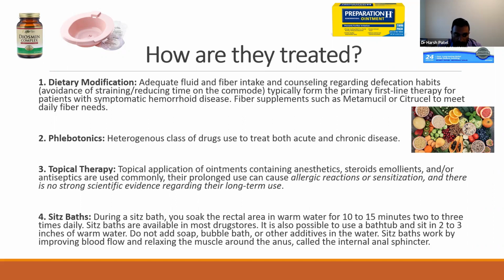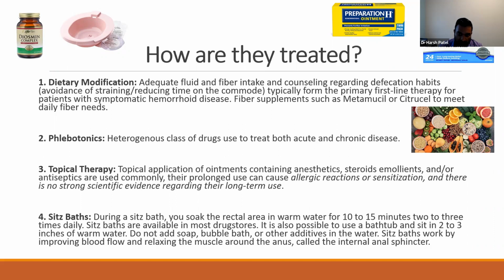Topical therapies, anti-inflammatories, emollients, and analgesics have been used. So there's a lot of over-the-counter medications that we often prescribe, at least from a medical perspective. However, long-term therapy with these medications is probably best used as needed, because it can predispose folks to allergies and sensitization, essentially your body getting used to those medicines.